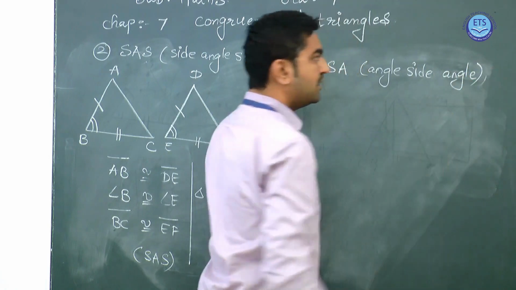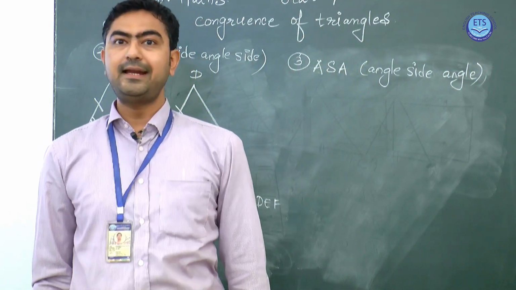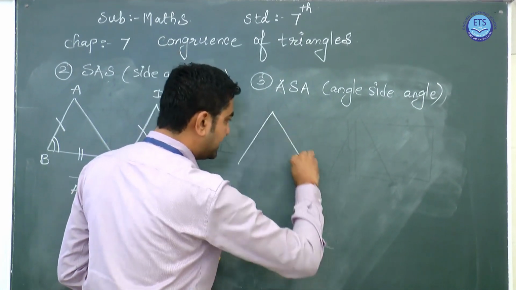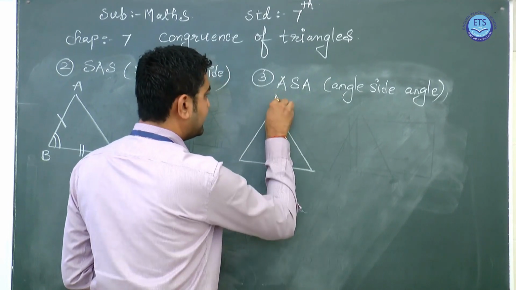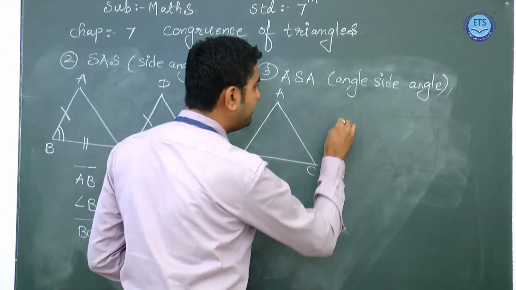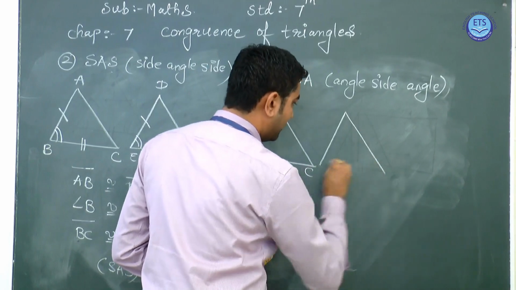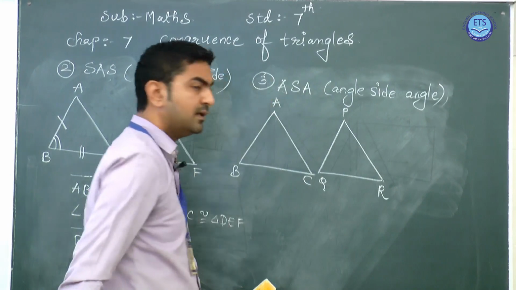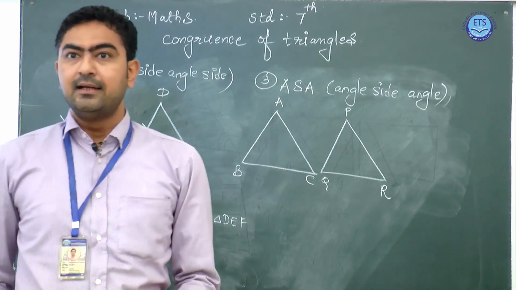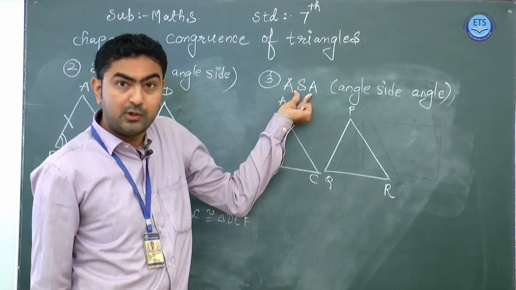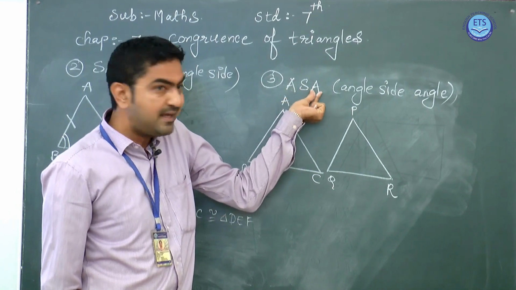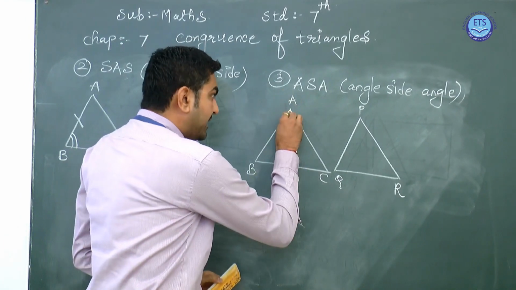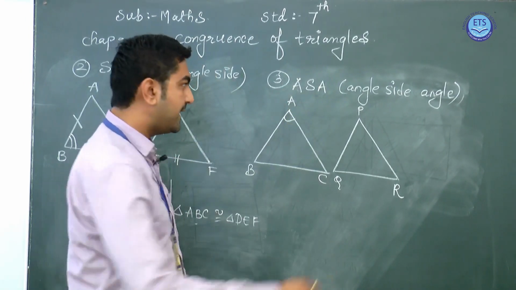Again we are taking two figures of triangles. The first figure is triangle ABC, and the second figure is triangle PQR. Both figures you can easily see here. Now, how to apply the third criterion rule? That name is ASA, angle, side, angle. In the first triangle, angle A and its corresponding angle is P here.